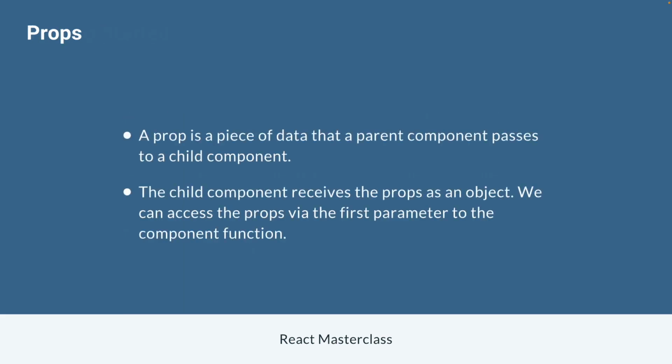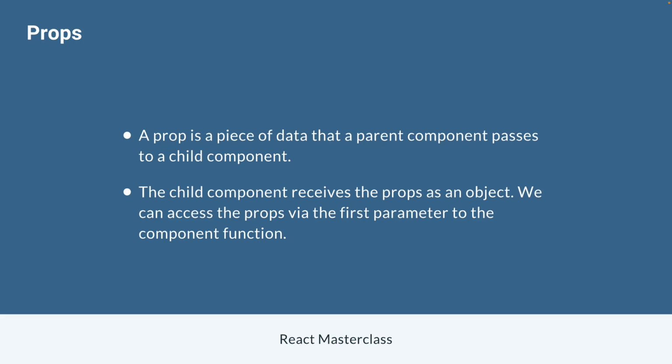A prop is a piece of data that a parent component passes down to a child. The syntax is very similar to how we use attributes in HTML. So when we render a child component, we provide the prop name, then an equal sign, and then the value we want to pass down. If our value is something like a string, we can simply provide the string inline. But if we have something more complex like a number or an array or an object, those are JavaScript constructs, which means we need to use the curly braces when we are passing that prop down to the child.